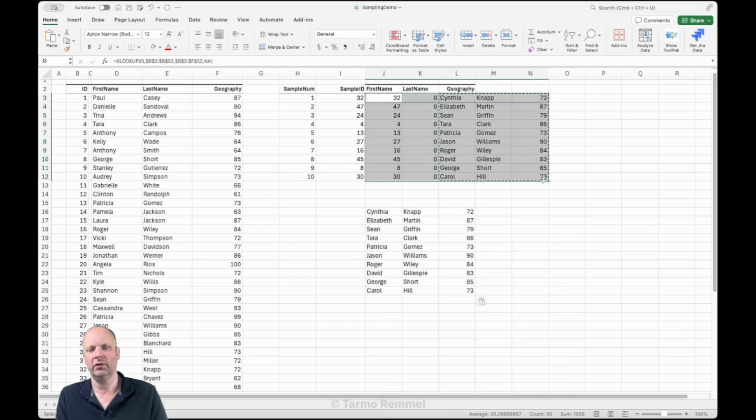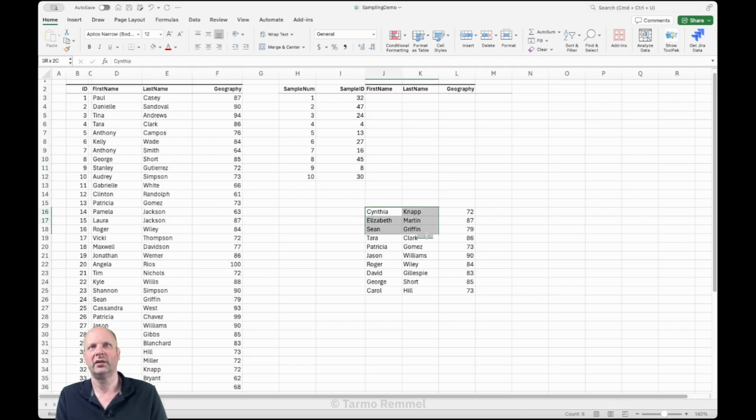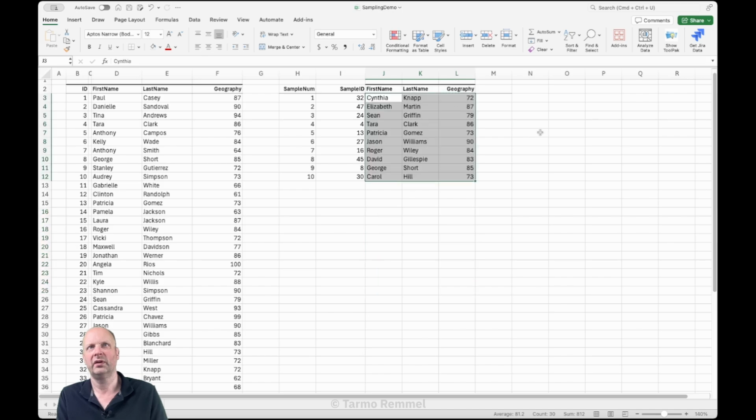Then I can come in here, delete all of that, and highlight the data that we want to simply slide up into position. And now we have our sample based on the sampling tool and data analysis to perform this result. That's the first way that we can perform a random sampling of our data.